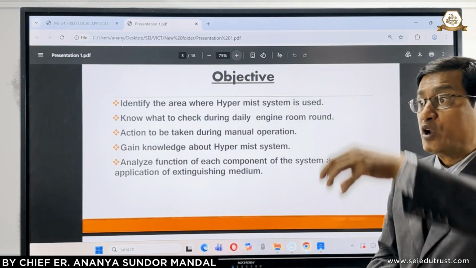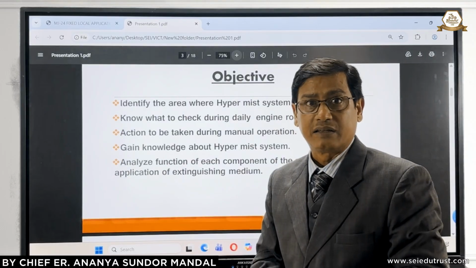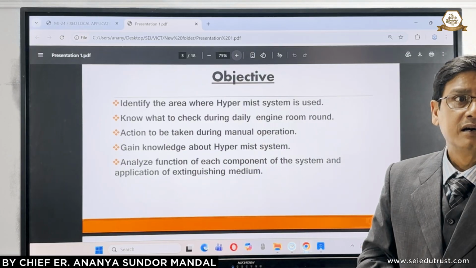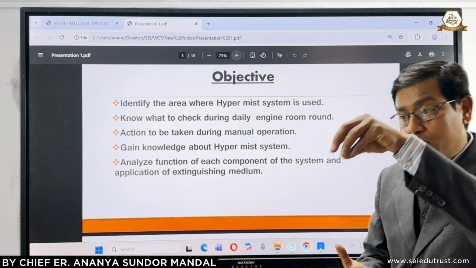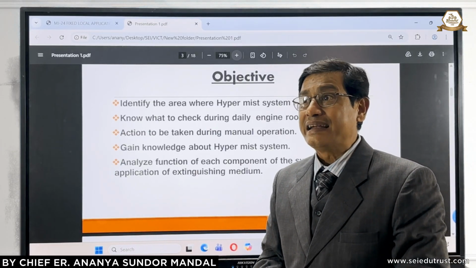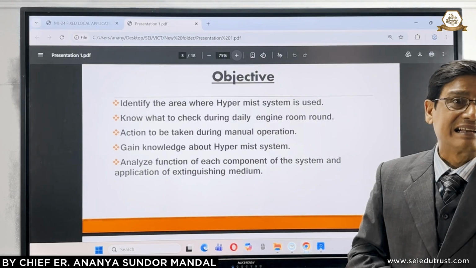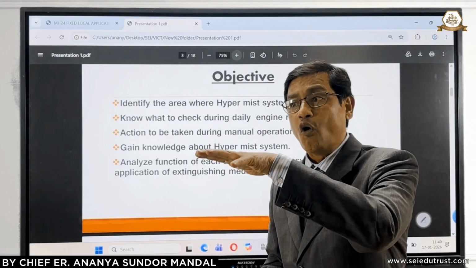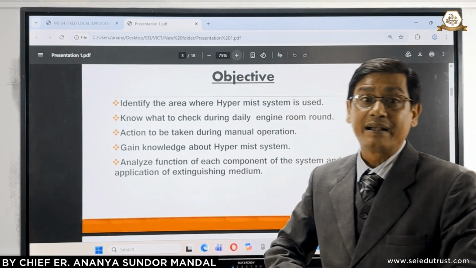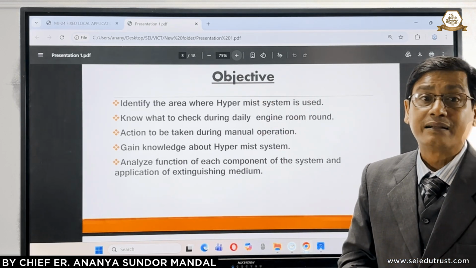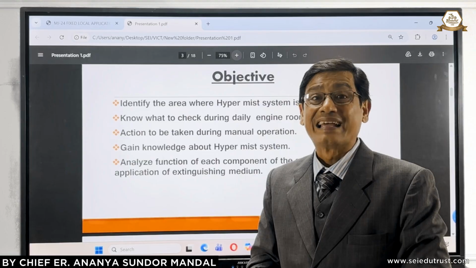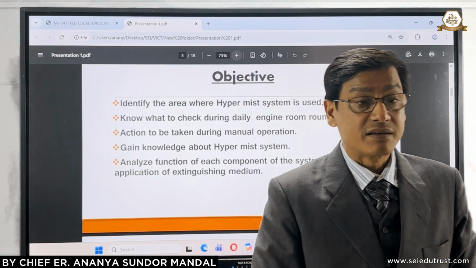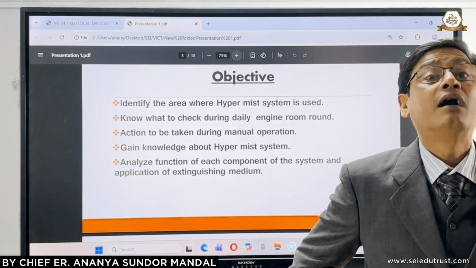When water droplets go below the oil level, because there is a change in density, oil density is lower than the water. Water is higher density. When water goes below oil level, rapidly it absorbs heat from the oil and converts to steam. Once steam formation occurs below oil level, it tends to move up. That time it spreads oil everywhere and the fire may enlarge. But here we use water in the form of mist to extinguish oil fire.